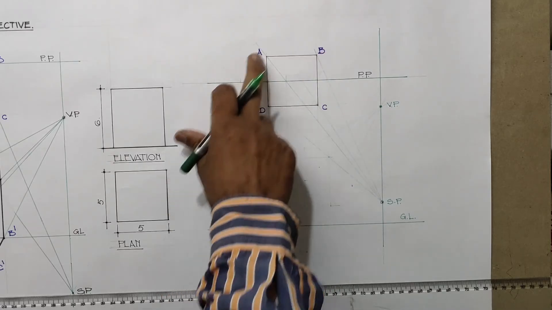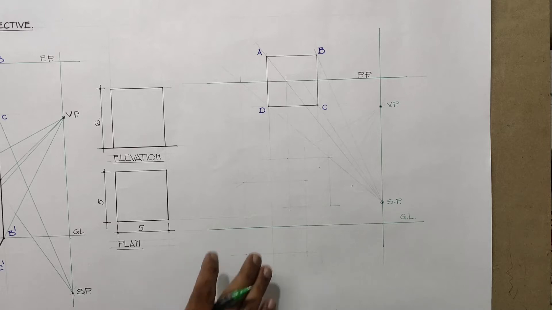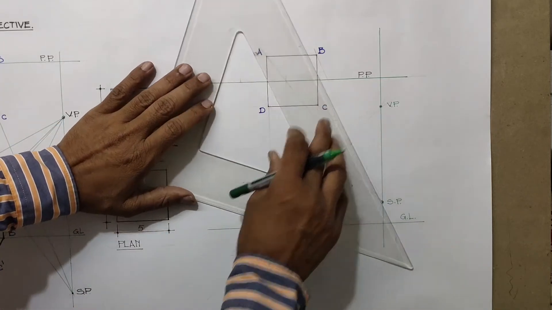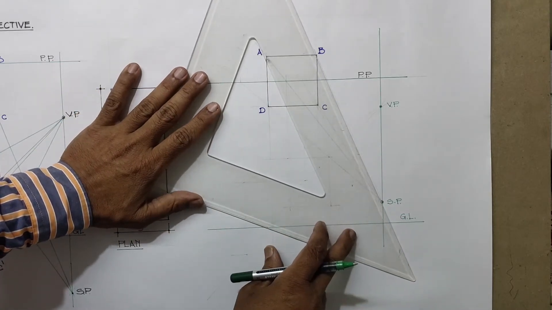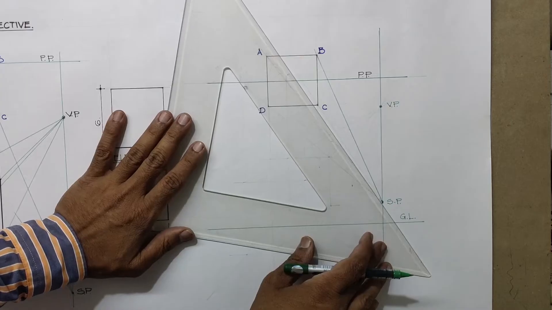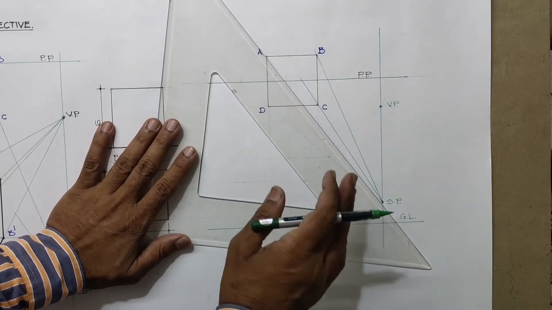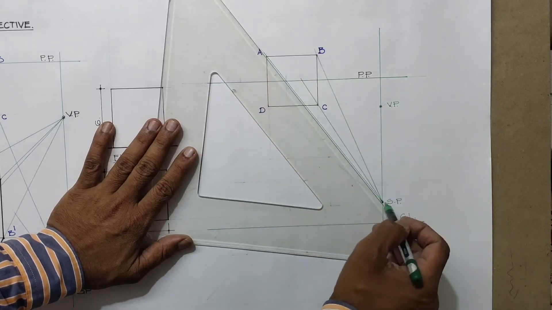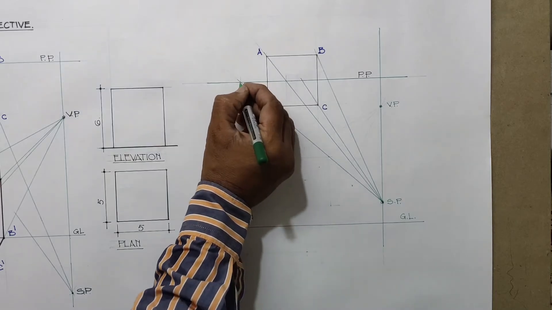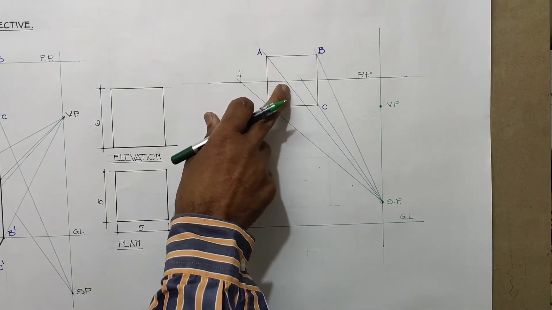Now we have to locate A, B, C, D. This plan has to be drawn in the form of a plan in perspective — we should convert it to a plan in perspective. For that we take the help of our SP, drawing lines from SP. Drawing one line touching B, then from C drawing again touching the picture plane. For A also I'm drawing — all four points, since the picture plane is passing through, we need to identify all four points A, B, C, D on the picture plane. So they are touching here: D is touching here, A is here touching PP here, so this becomes our A.